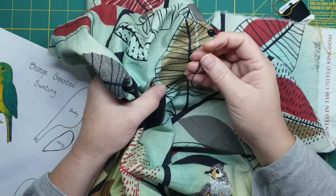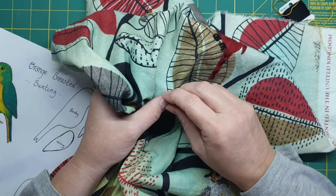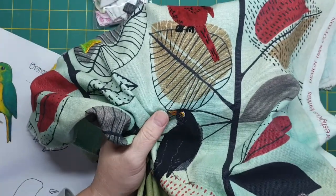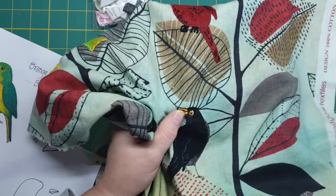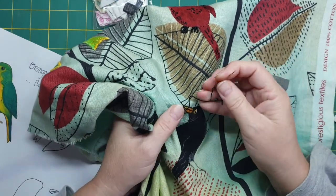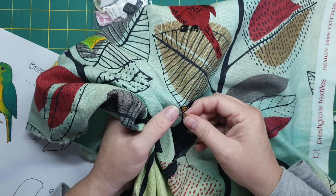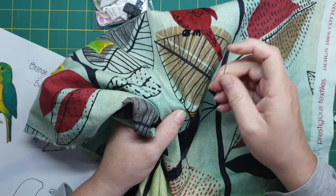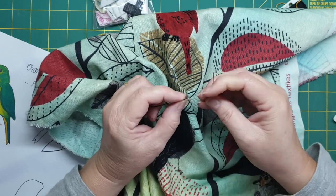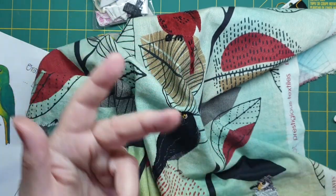Black is awesome in that way, that you can't see any of these stitches really. Okay, I might go back over here and I may stitch this down because the beak seems awfully fat. I'll thin it out a bit. There we go. And then that's pretty much it for the blackbird. I've got a little black all over me.